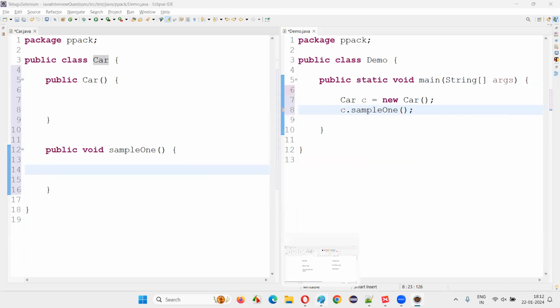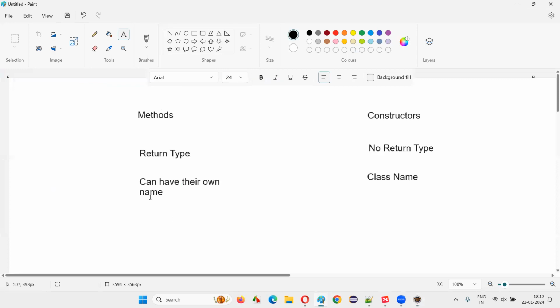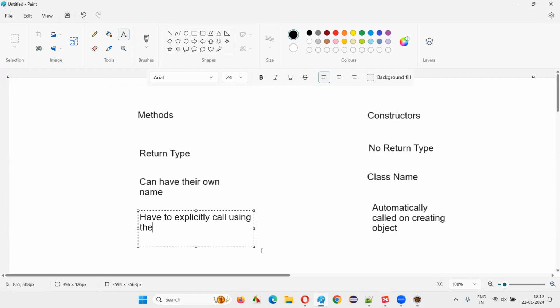So one more difference that I can derive between methods and constructors is that constructors are automatically called on creating an object, whereas methods I have to explicitly call using the object reference. Here, on object creation itself, the constructor is getting called automatically.